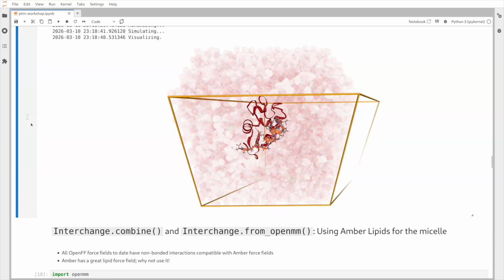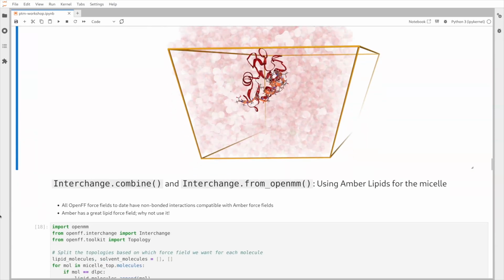Another question. Are glycans on the roadmap for OpenFF? They are in our hearts, but I don't think they are written down in the roadmap just yet. There's always more interesting things to do than there is time to do them in. Lipids and proteins are very near term, and then hopefully nucleic acids and maybe glycans sometime after that. Yeah, thank you.